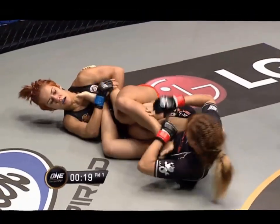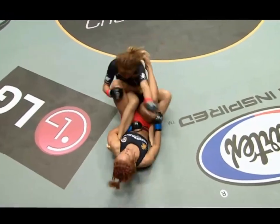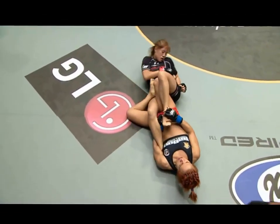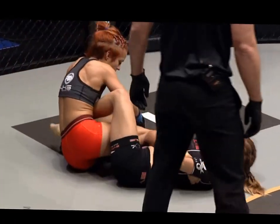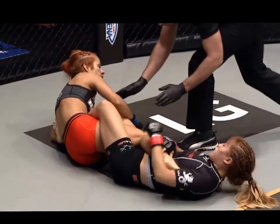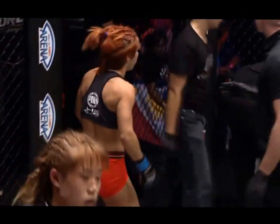Angela coming back with a heel to the face of her own. These two girls — tremendous entertainment. We're in the final 15 seconds. Going right back into that heel hook. They've each kind of got a leg of their own — one's going for an Achilles lock, one's going for a heel hook, going back and forth. I don't think we're going to see a submission — we're going to see a second round. I'm so delighted about that. That was just enthralling.